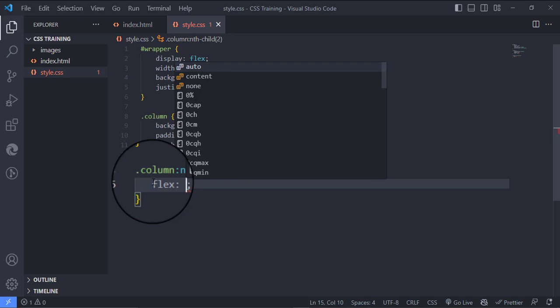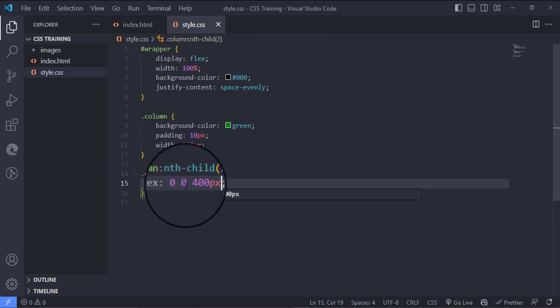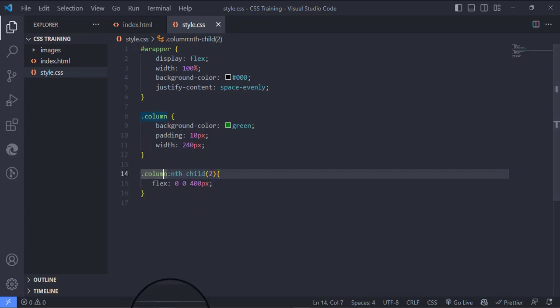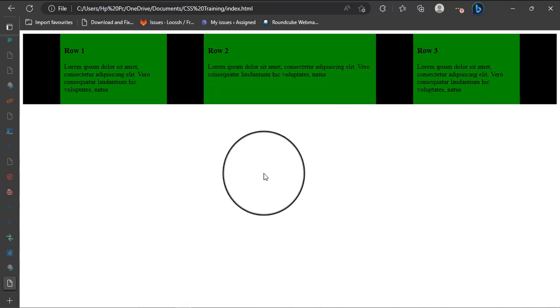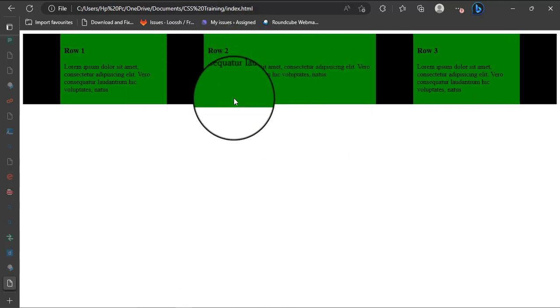Right, and then I'll do, this says for flex grow, I'm going to specify 0, I don't want it to grow. Sorry, flex shrink, I do not want it to shrink. So flex basis, I'll say I want it to be 400 pixels. So it's like a shorthand for writing 3 of them at once. Alright, so when I refresh, you can see this just increases to the particular size I specified it to be.